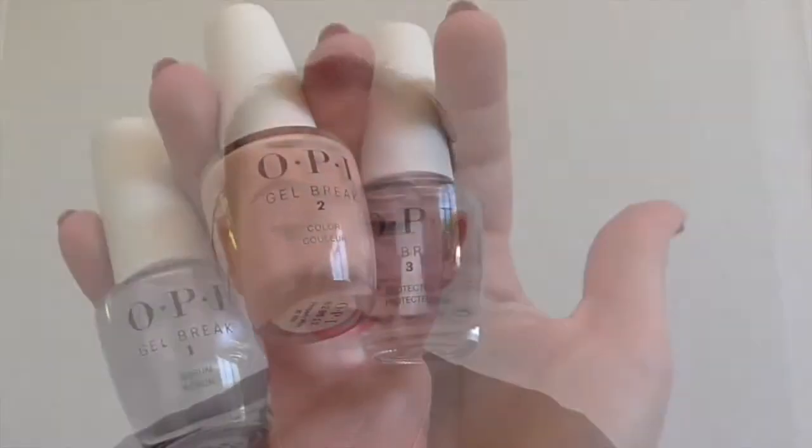OPI Gel Break is marvellous. You can get this done in salon at selected Sorbet stores — they've got a link on their website. It's a three-step system to basically strengthen and fortify your nails in between having gel applied. The first step is the serum, then the second is your colour — a very natural colour, I use the shade Properly Pink. There's a more yellow-toned one and a more biscuity shade, based on your skin tone. And then the final coat is a protector. It's like a normal nail polish, but it lasts — the record I counted before I got a chip was 10 days. And when you take it off, your nails are like talons. I have always had really crappy nails and this has completely changed them this year.